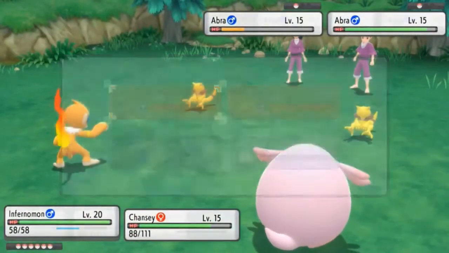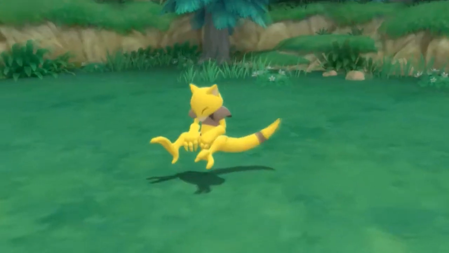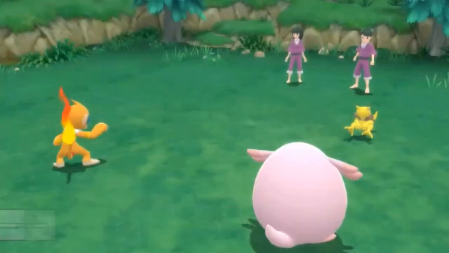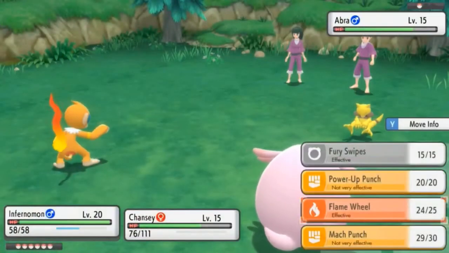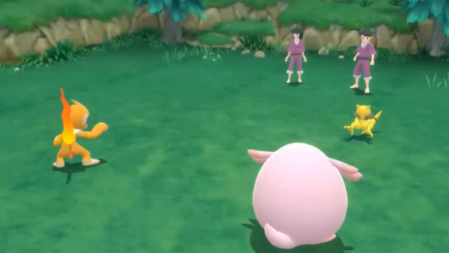But let's go with a flame wheel attack now, because type advantages, yeah, it takes effect right here in this battle. So there we go, Abra is down. And I wonder who's next right here. Okay, so here comes another energy ball. And that hits Chansey. Nothing, you get nothing. And, well, there we go. Let's go right ahead and use another flame wheel, take care of this guy. And there we go, Abra has been defeated.